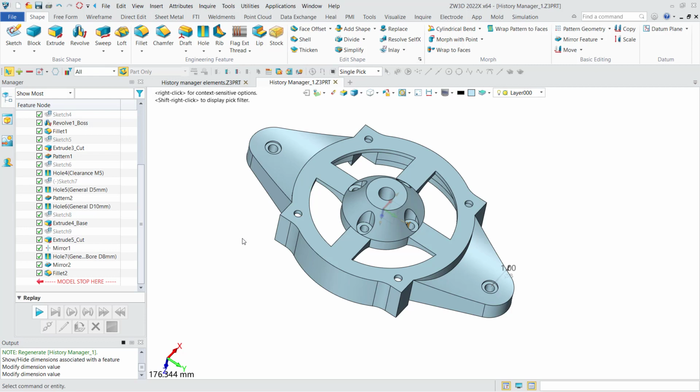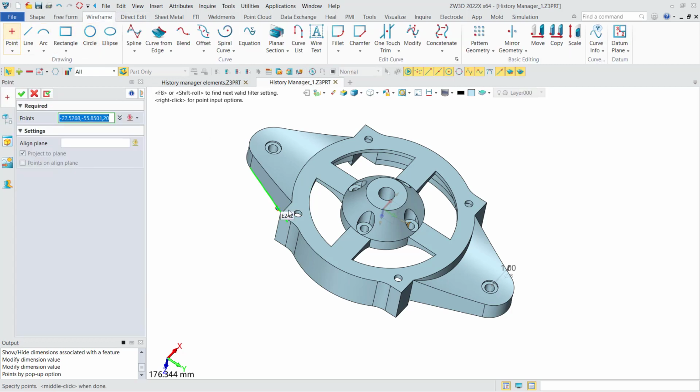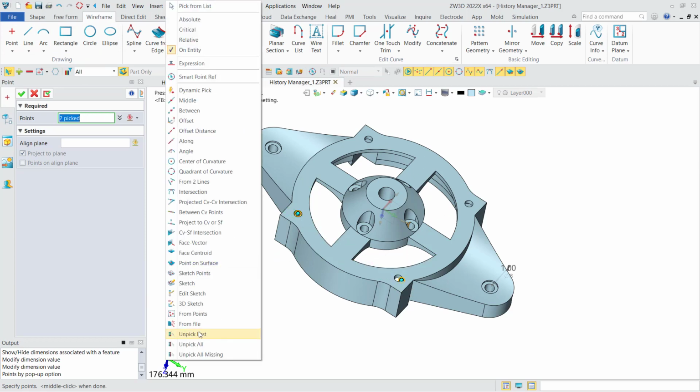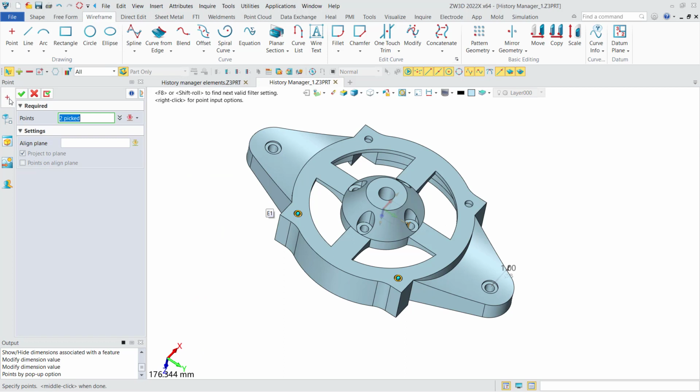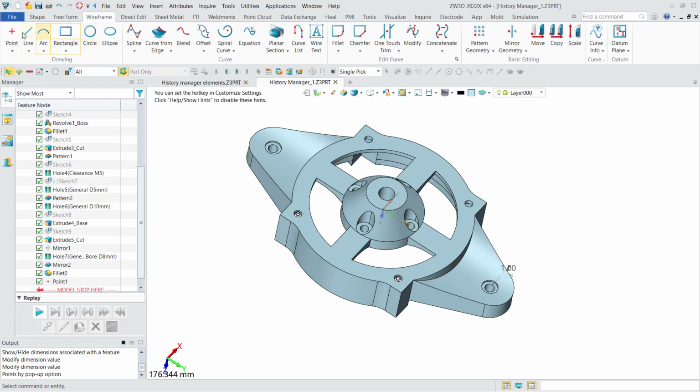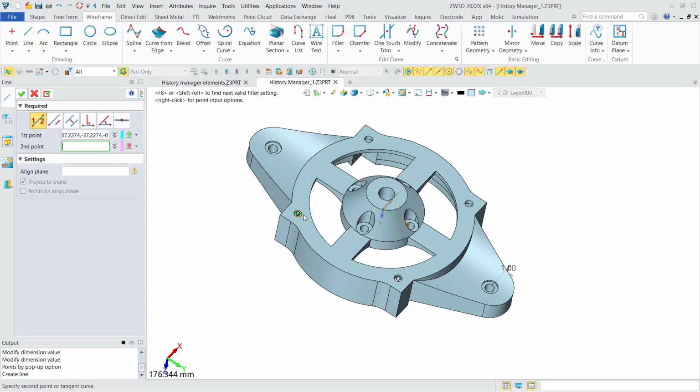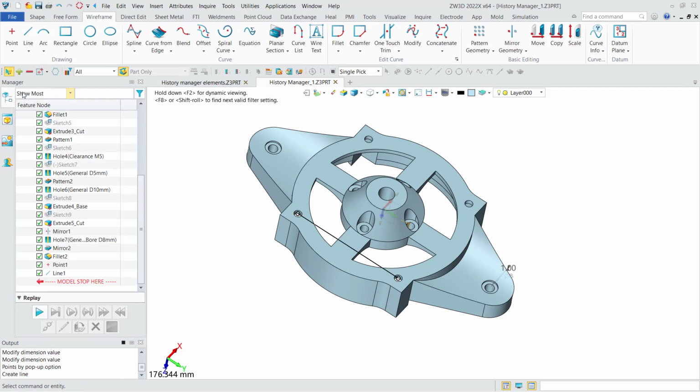So we'll make a simple case to show you. For example, here we make 2 points. Okay, and then we make a line, and its start point and end point are the 2 points we made before.